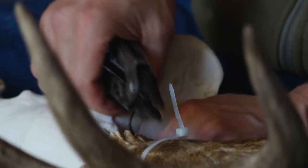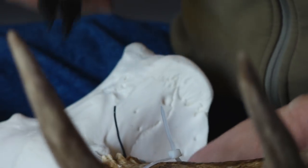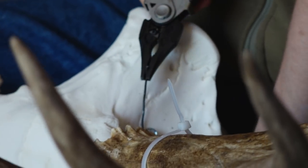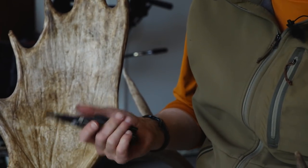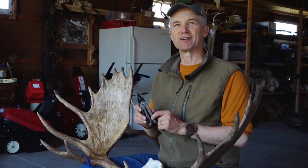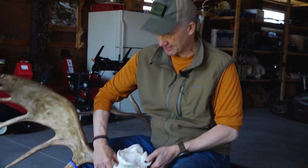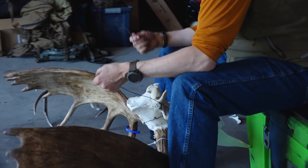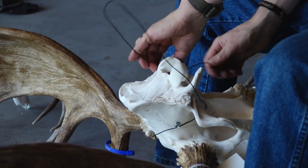I wonder what the world did before these multi-plier kind of devices came into existence. This center drive from Gerber — you can see it's full of goo and gunk. It's my gutting and cleaning tool for ducks, geese, and grouse. I'm thinking I need to come up with a way to market a gutting tool for birds. Maybe Gerber will work with me on that.